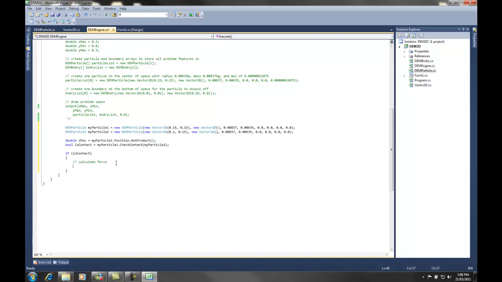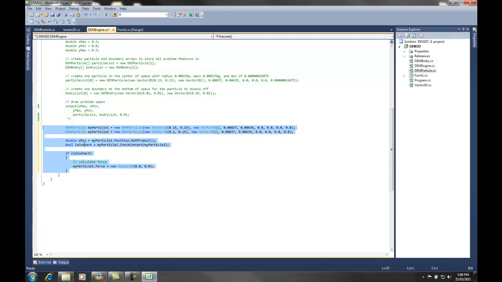And the way that you would apply that is perhaps my particle 1 dot force equals new vector 2d, and rather than have zeros here, you would put what the force actually is, and that would assign the force between, say, two particles back to my particle. Okay, so this will become a little bit clearer when we actually start using these classes in the practical.